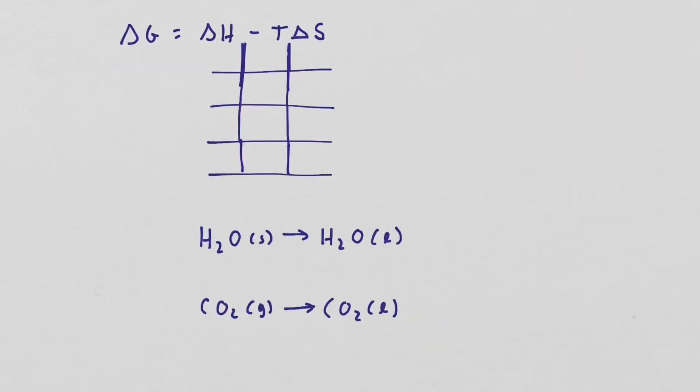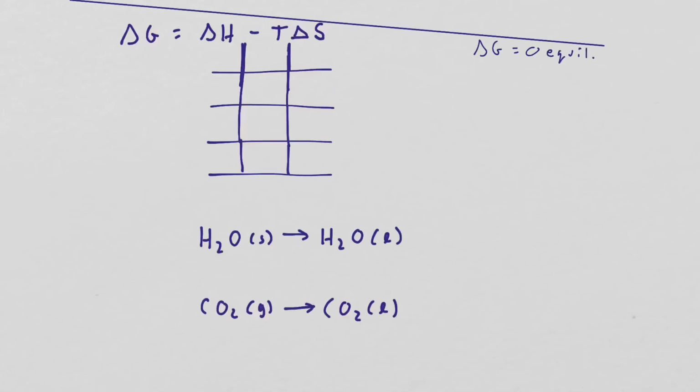On this page, what you have is the Gibbs free energy equation. Now, again, this is really not on the Regents, but it's really a summary of everything and maybe a helpful way to look at it. If delta G is equal to 0, it's at equilibrium. Right, so delta G equals 0, it's at equilibrium. If delta G is less than 0, that means it's favorable.